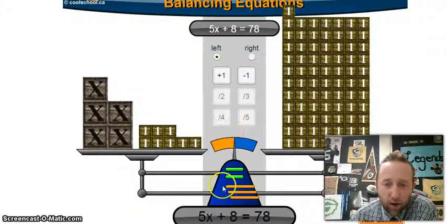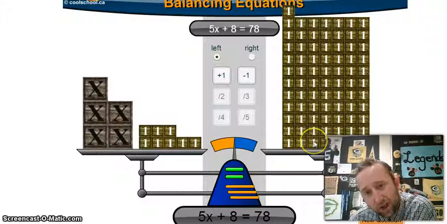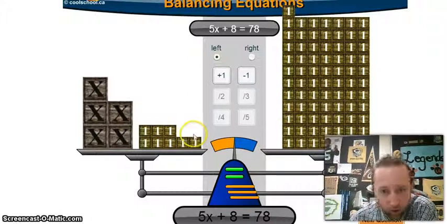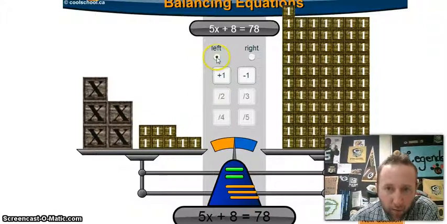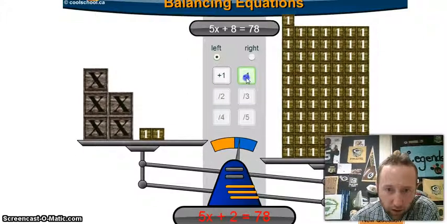Well, you have to figure out how to isolate the x on the left, otherwise known as get x by itself. So you got to start removing stuff, but keep in mind if you remove it on one side, you got to remove it on another. So notice over here we've got 8 1 blocks on the left. So I'm on the 8, and I'm going to remove 8 1 blocks on the left. So I'm getting rid of all these.